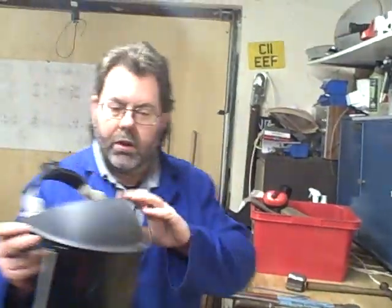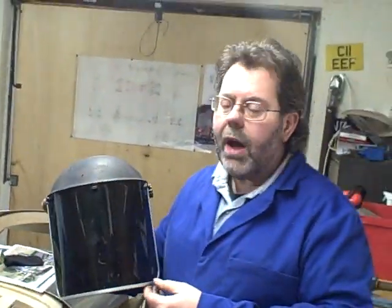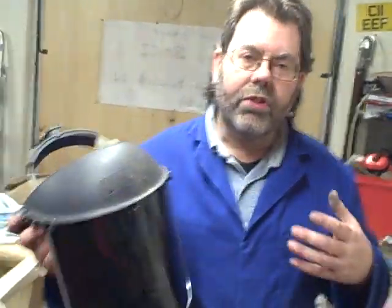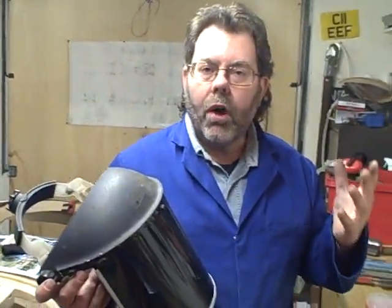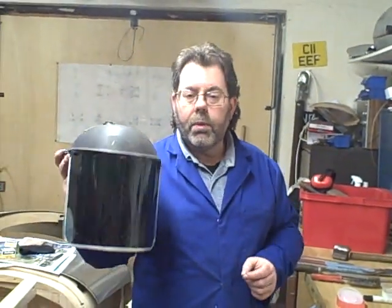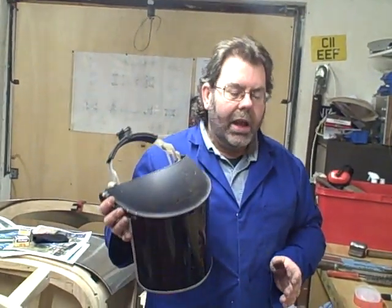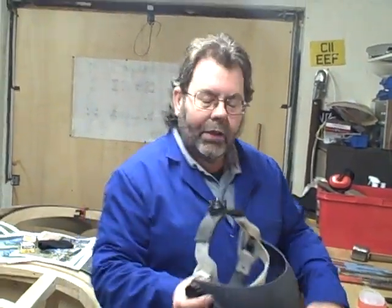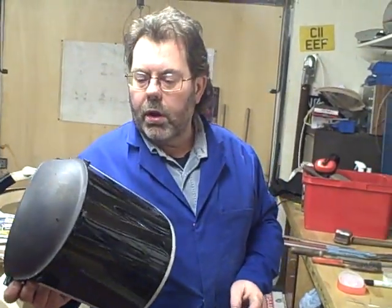Another key part: I'm actually using a visor here, but you can use conventional welding goggles. The key part is that the visor or goggle lenses must reduce the glare from the flux. When you are brazing and using a powder flux, it glows very, very bright orange-yellow colour and you cannot see the weld pool through that. Lenses are all graded — normal ones say GW for gas welding, GW3 or GW4, the higher the number the darker the shade. But they need to say GWF — F for flux — because the F filters out the glare. Without it, you cannot see the molten pool and you'll likely have problems with it melting through.